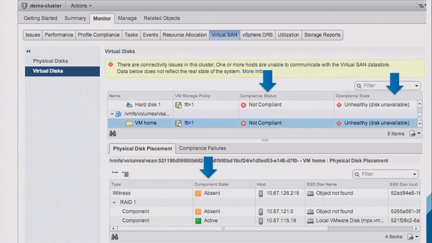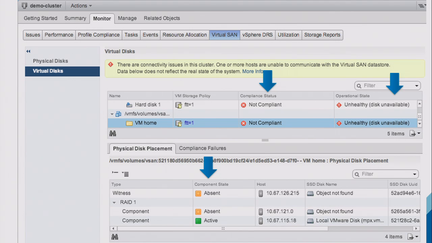All right, so how does this look in the UI? Here, what I did for the demo is I had a 3-node cluster, and I induced a failure by simply shutting down 2 hosts. Nothing fancy, I just shut them down. And this is how it looks. You see that we are in the vSAN view, under the virtual disks, and we see all the information that we want. First of all, we see that the VM is non-compliant. But again, that doesn't tell us that much. The next thing we see is it's marked unhealthy, disk unavailable.